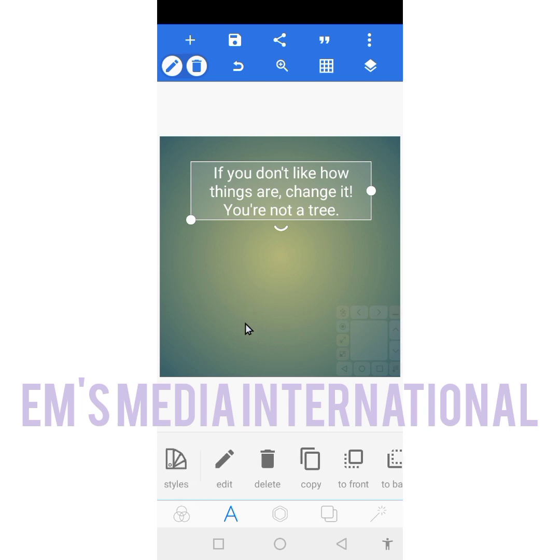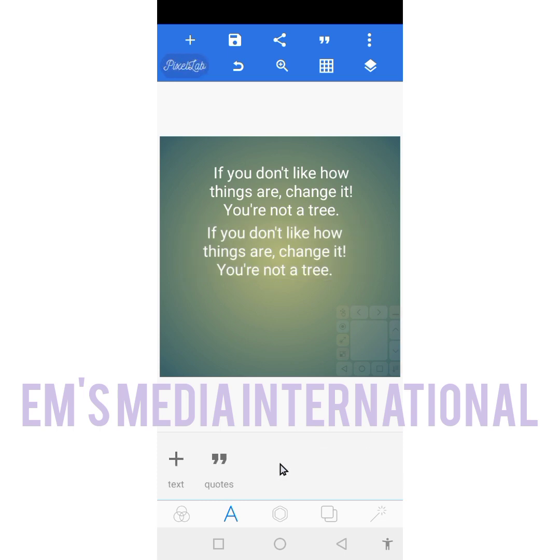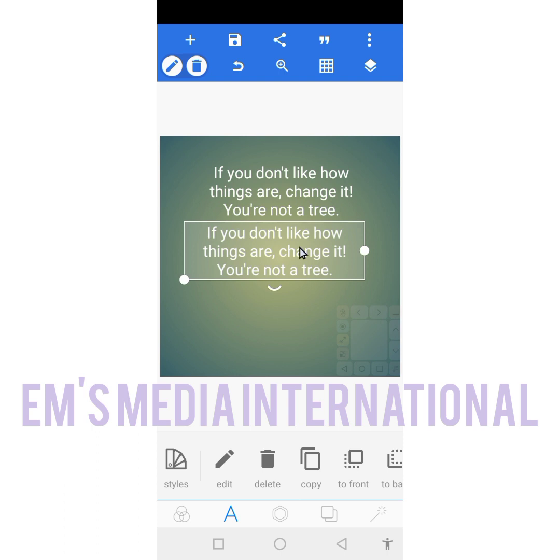So let's go straight. This is edit. We know what edit is. When you click on edit, it means you want to work on the text. You want to edit the text, maybe you want to change the write-up. If you click on delete, delete is to delete the text, or you want to delete something out of it. Then we say copy. When you click copy, you duplicate the text as well. So I'm just going to practicalize it. We'll highlight it, because if you don't highlight it, you won't see those functions.